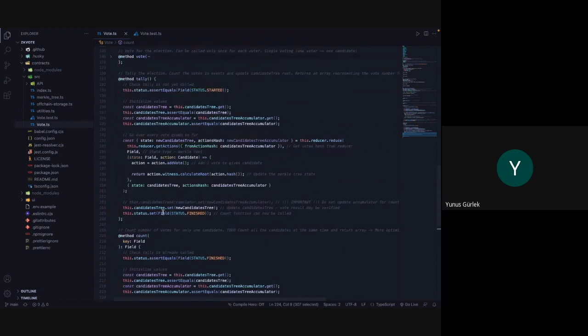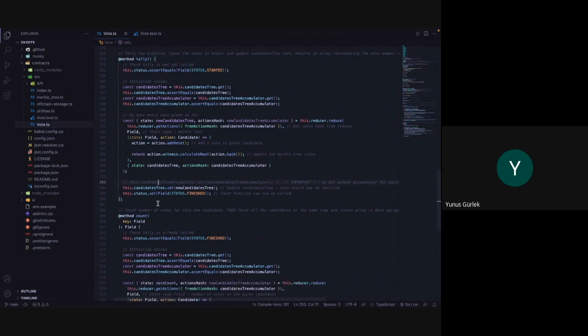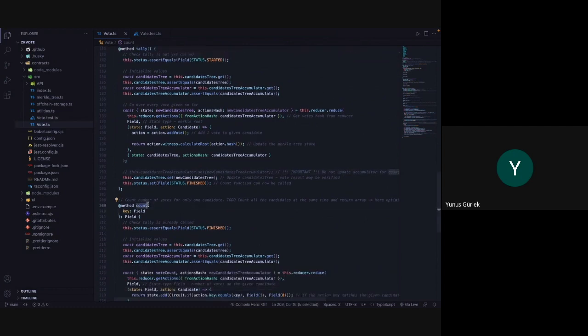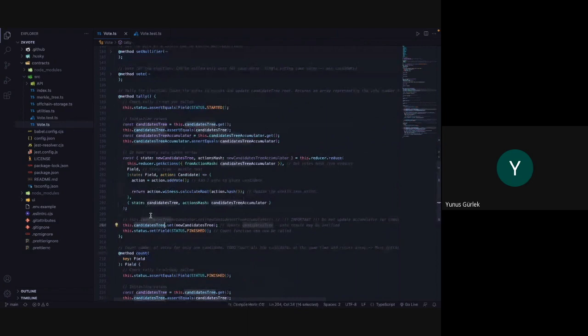So we know that reducer is not actually on-chain storage. So you should not use this reducer as this. But this is actually a very easy problem. If you feel that you will have more than, like, I don't know, enough votes than reducer can handle, then you can just change this logic to call tally more than once, and you can update the candidate tree. But once you do this, you cannot call the count function many times. So you should be able to return number of votes on the candidates from the tally function.